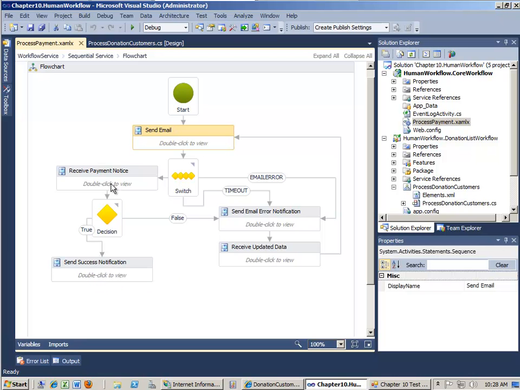If we receive payment notification that's false, so either we have a timeout, which for purposes of the demo is set to 2 minutes, or we use our testing tool to actually say a failed payment, then we come back to the same send error notification and the same receive update data shapes. So by using the flowchart, we're able to reuse the same logic by just drawing the shapes in a fluid pattern. So this was just intended to be a very quick overview.